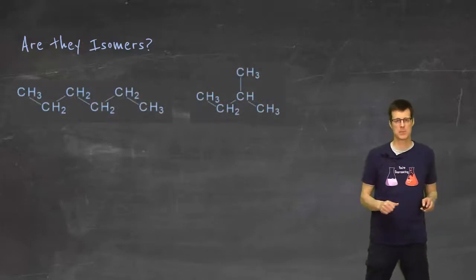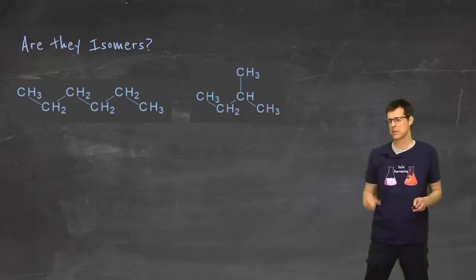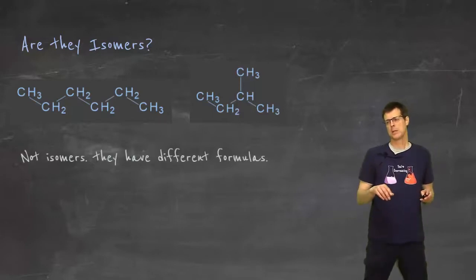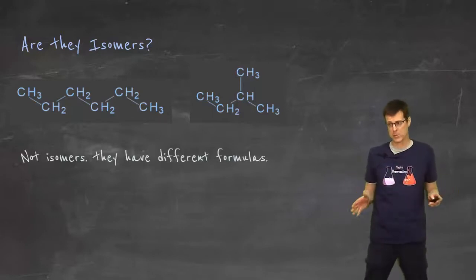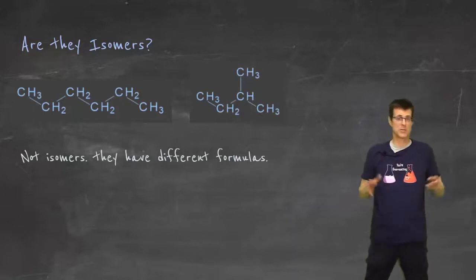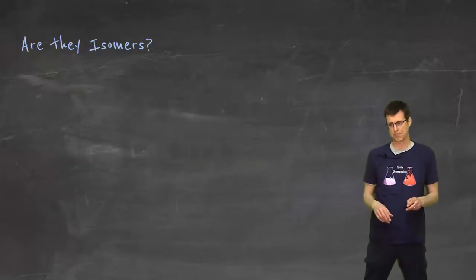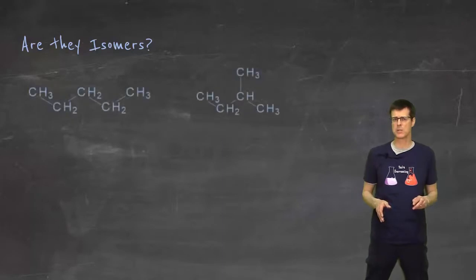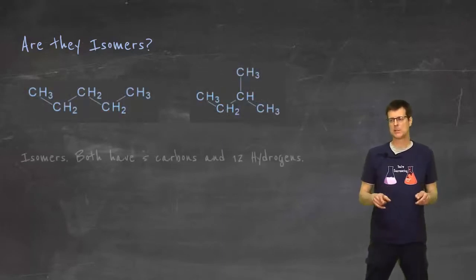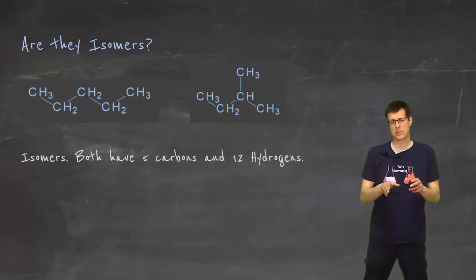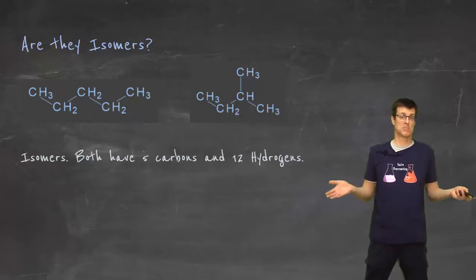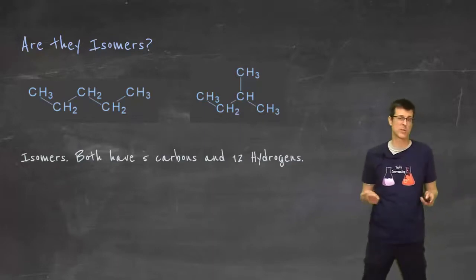Okay, starting off with recognizing isomers. Are these two isomers? And the answer is no, they're not isomers because they have a different chemical formula. So there's not the same parts to work with. One has a different number of carbons than the other. Are these ones isomers? You can pause it while you figure this out. These are isomers. They have the same number of carbons and the same number of hydrogens. They're isomers, but you'll notice one has a branch where the other one doesn't.